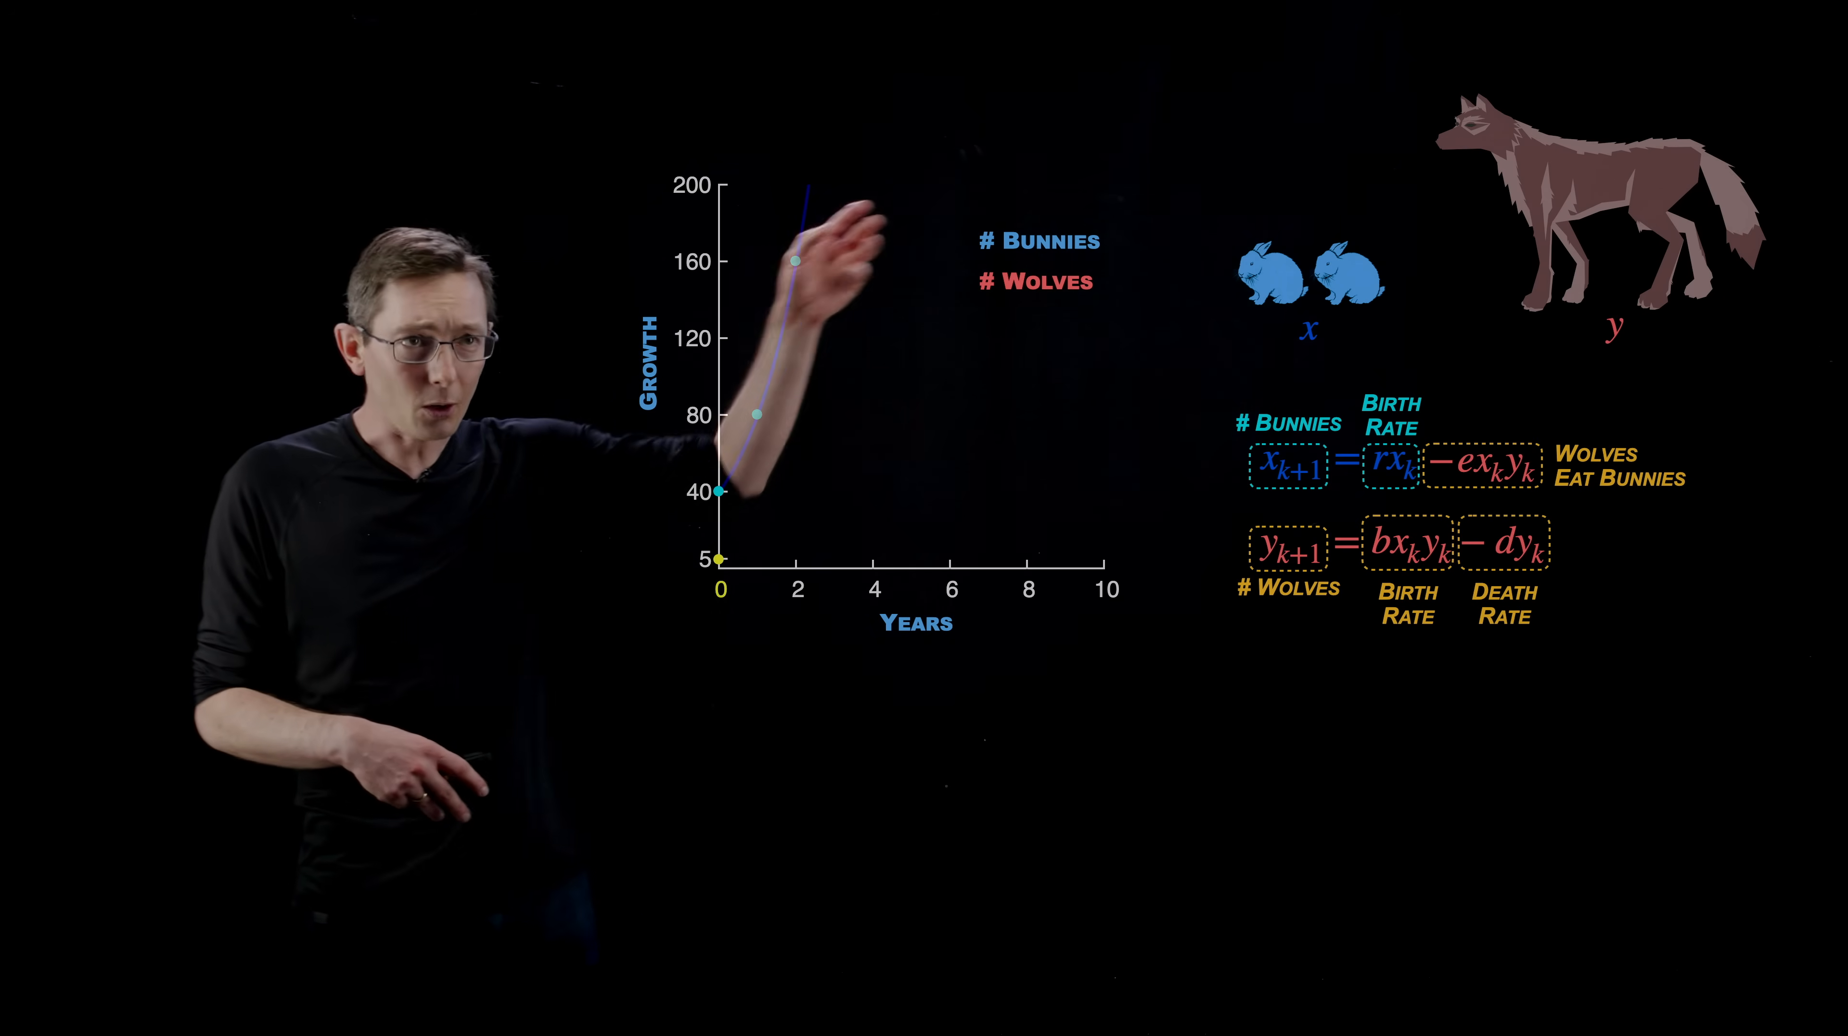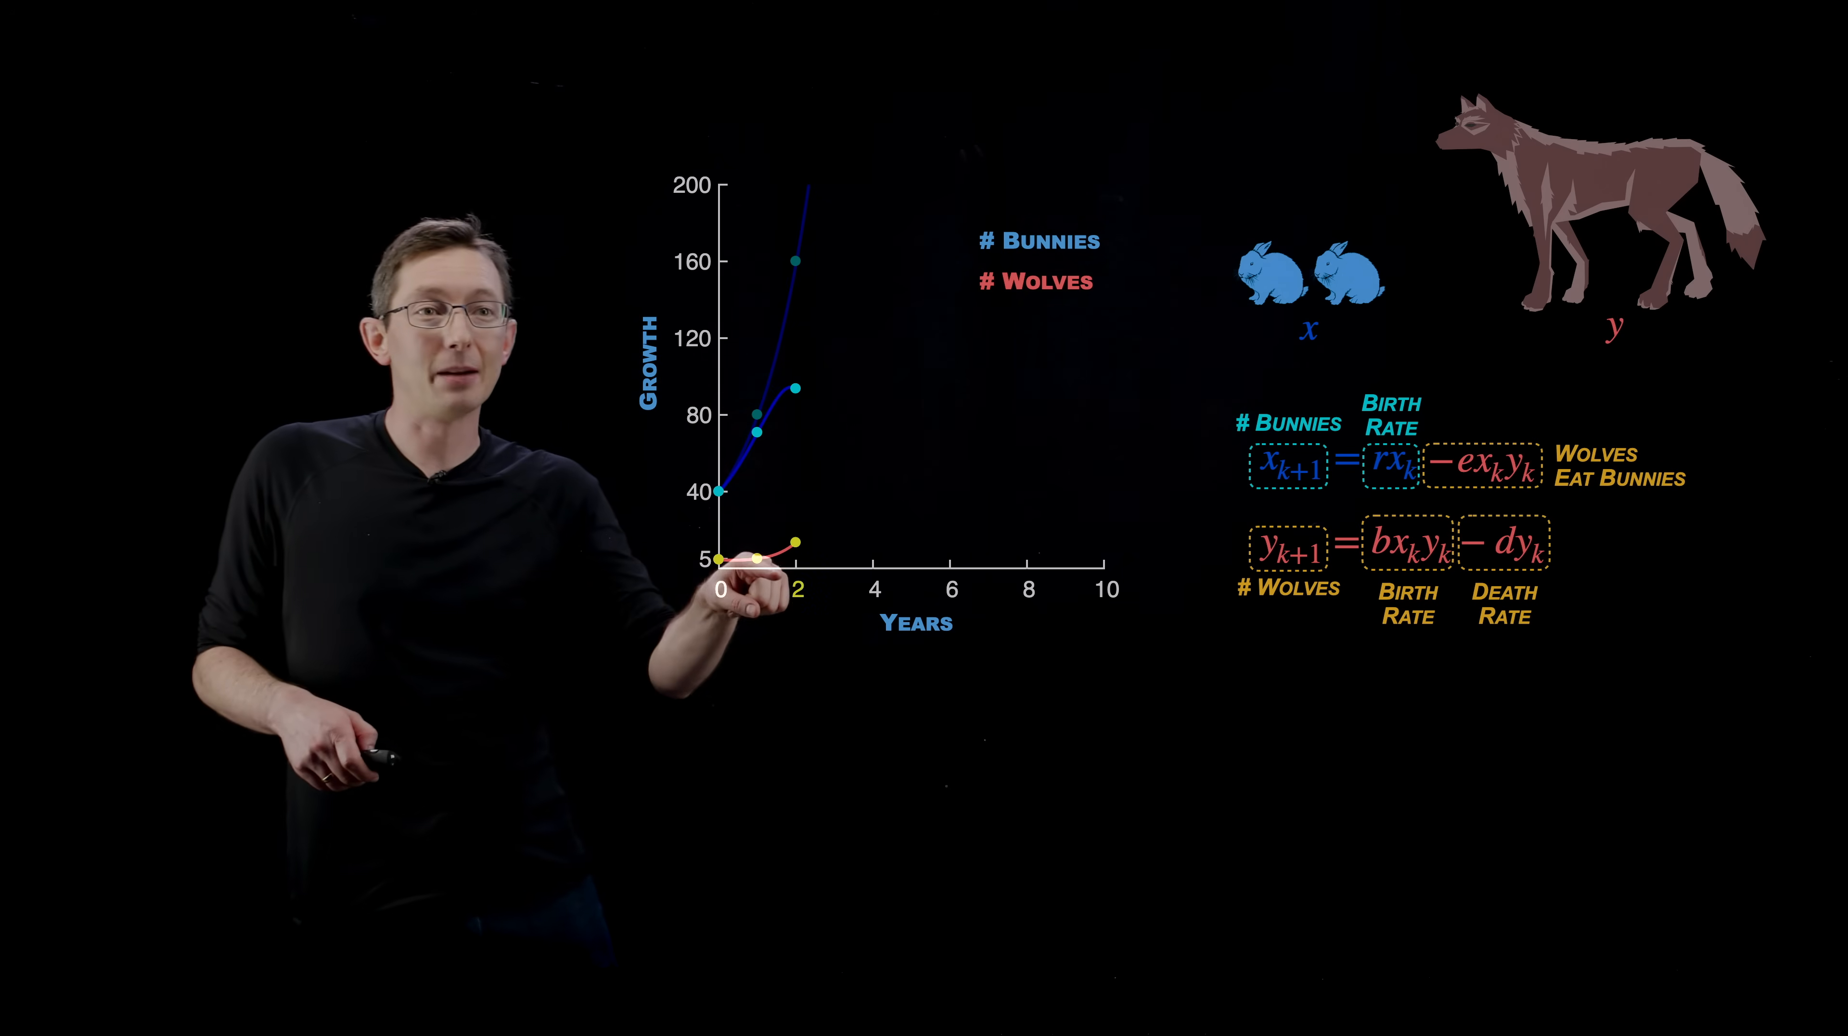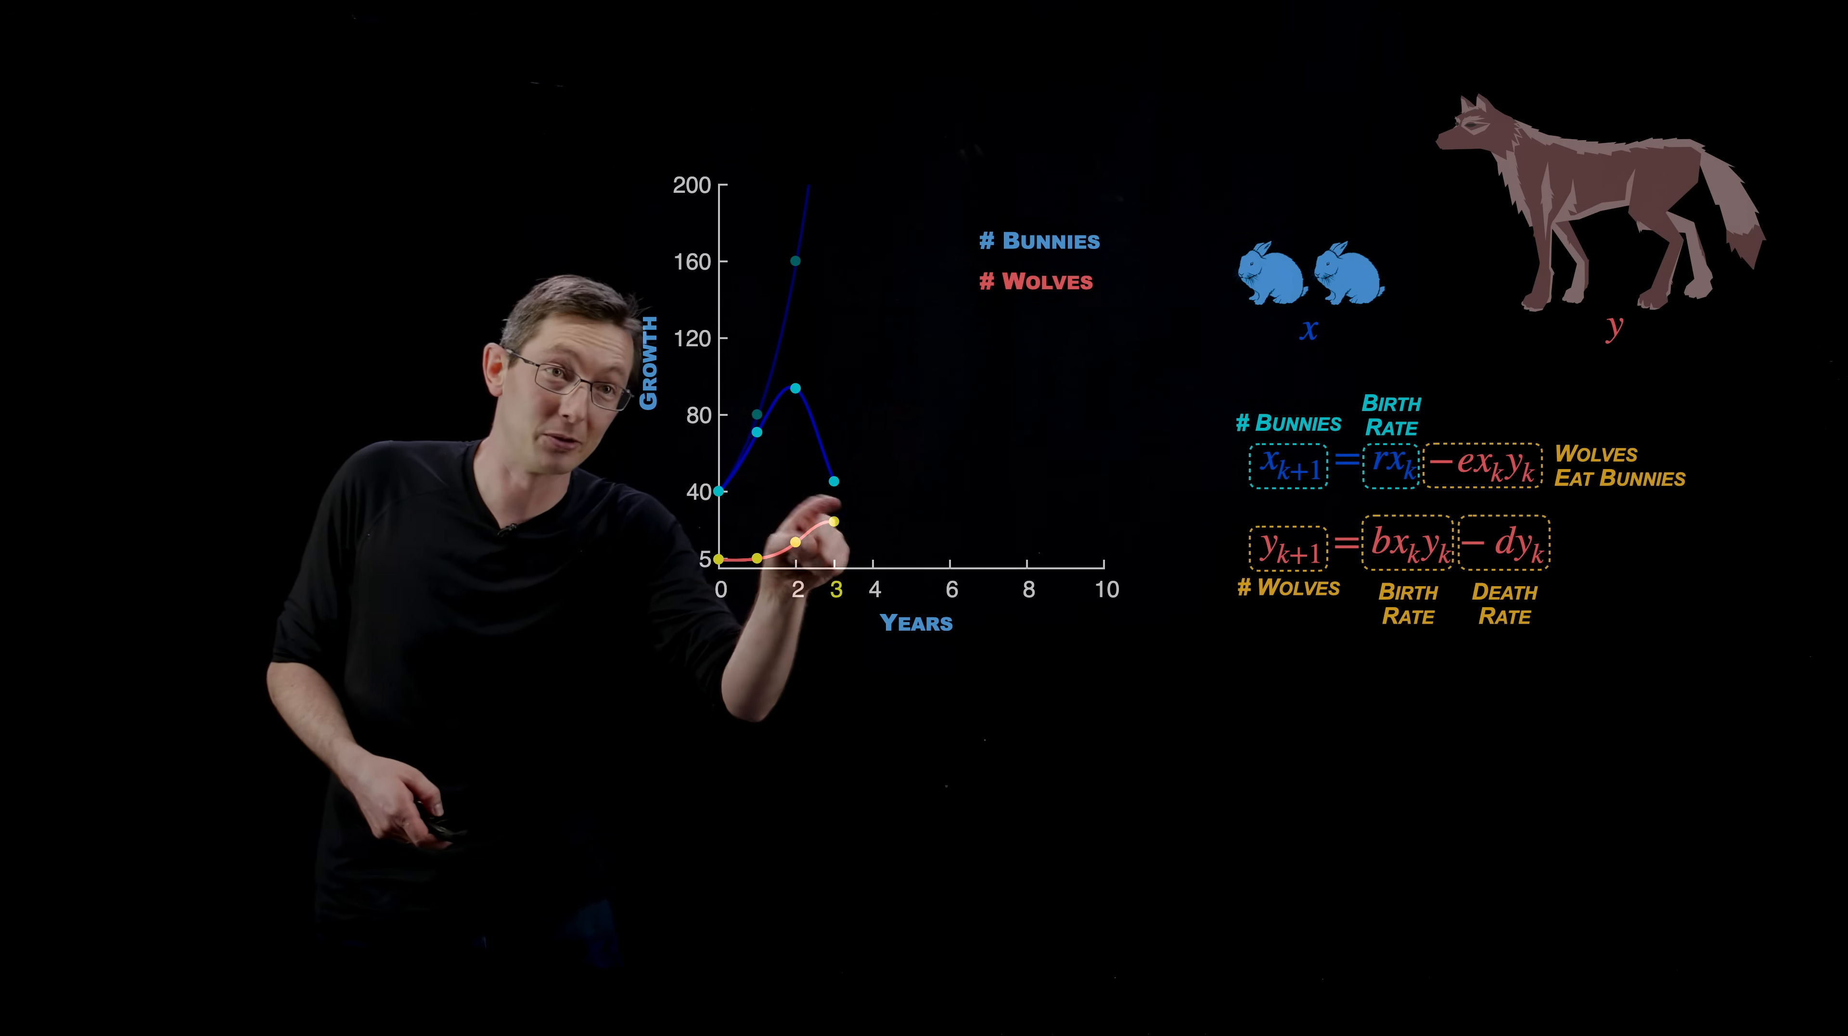Now let's start the system off. We're not just going to plot bunnies in time. We're going to start off with 40 bunnies and 5 wolves. I'm not going to have any carrying capacity so the bunnies could go to infinity. After one year, the bunnies are growing exponentially. After two years, they're still growing, but the number of wolves is growing because there's so many bunnies. Lots of wolves are being born because they're eating lots of bunnies. Notice that they've already started to slow down the bunny growth. There's now a lot of bunnies, so there's going to be even more wolves the next year. But because there's so many wolves the next year, they're eating a lot of bunnies. So the bunny population is dropping precipitously.